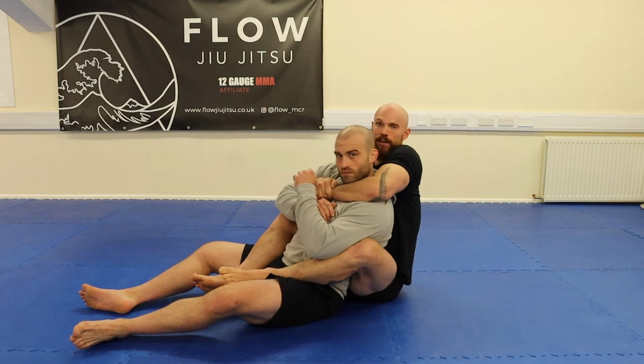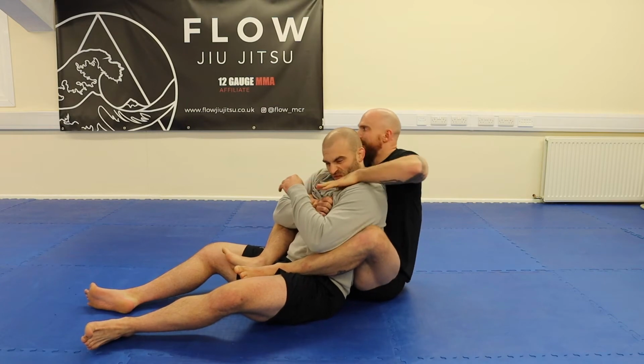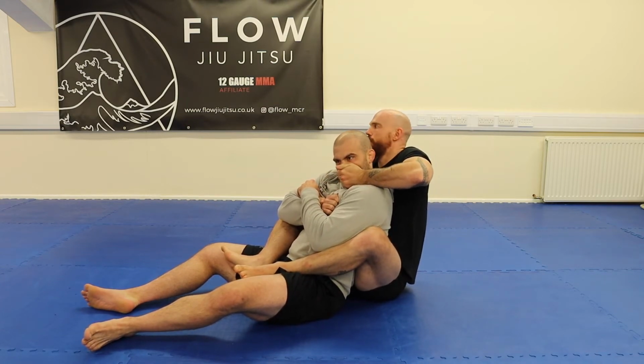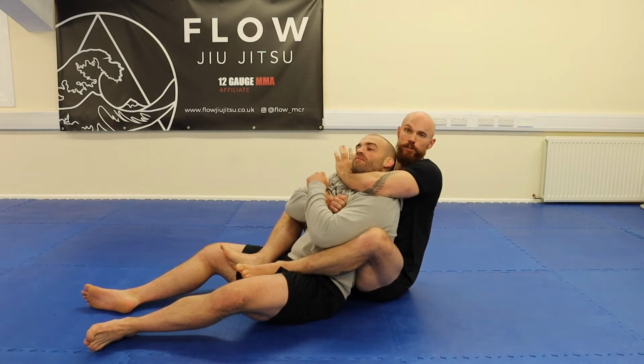So again there we've got the seatbelt position, we've got the hooks in, trap the hand, we can't get in underneath the chin, so I'm going to cover and smother the face. We're going to hold that there for a minute until he starts to feel uncomfortable, and then as soon as his head shoots up, straight in under the neck.